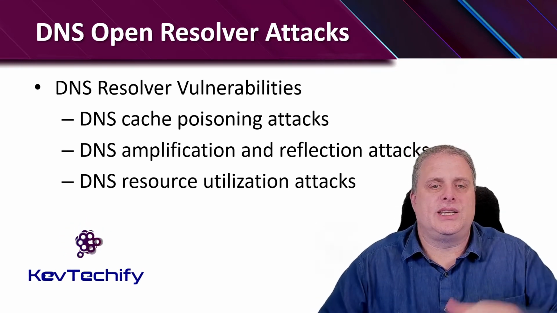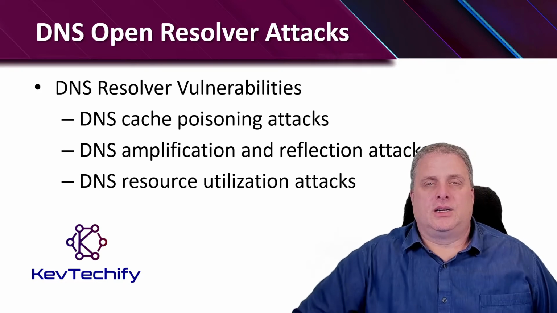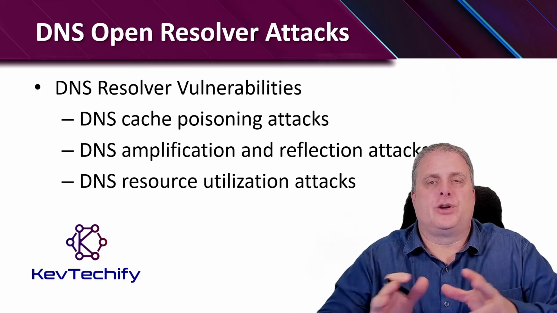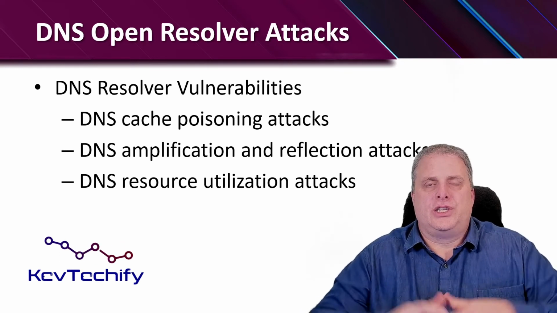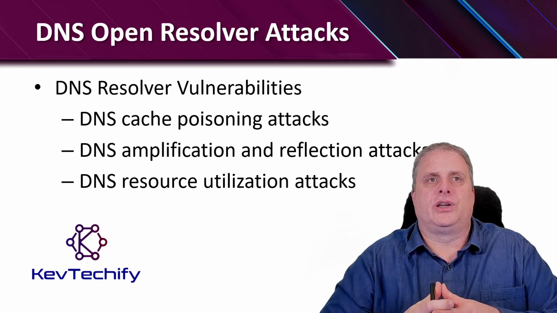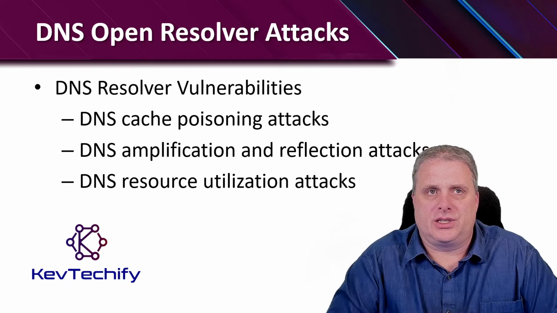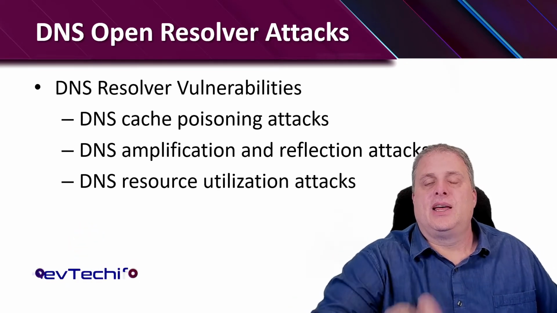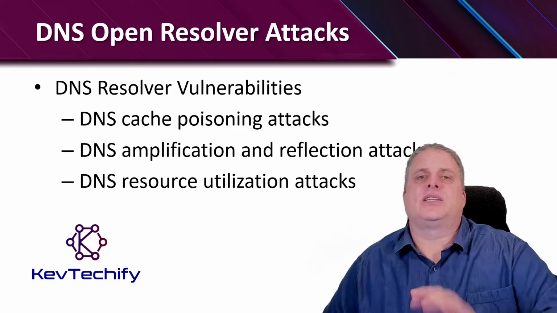The second one is the DNS amplification and reflection attack. This is where that threat actor uses a denial of service attack or distributed denial of service attack on a DNS open resolver to increase the volume of answers that open resolver is trying to respond to. Now, the threat actor sends these DNS messages using IP addresses of a target host. These attacks are possible because that open resolver will respond to queries from anyone asking a question.